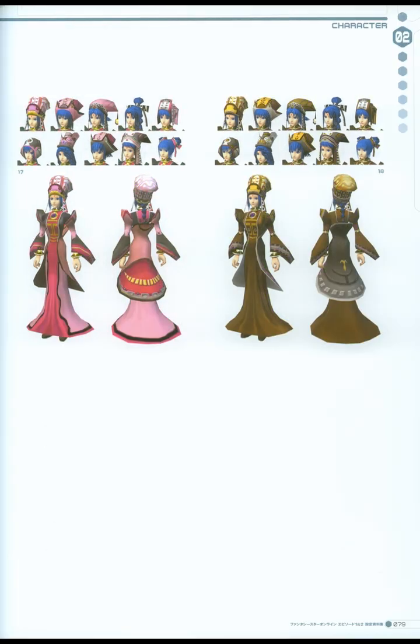This page continues the character section, showcasing Fomarl Costume Sets 17 and 18. Costume Set 17 is presented in pink and red variations, while Set 18 features brown and gray color schemes. Similar to the previous page, each costume set is displayed with front and back views, accompanied by a variety of headgear options shown above and below the full-body images. At the bottom of the page, you can see the text indicating this is from the Phantasy Star Online Episode 1 and 2 Setting Material Collection, page 079.